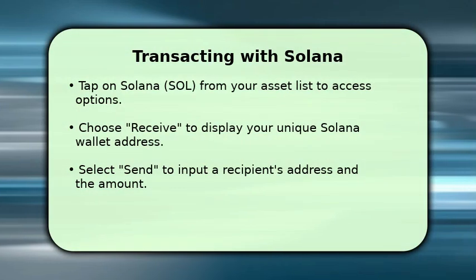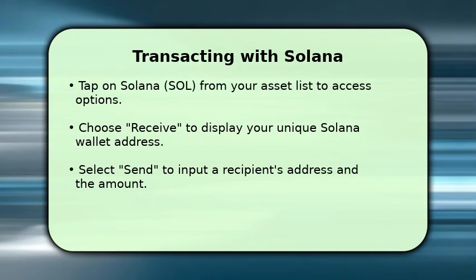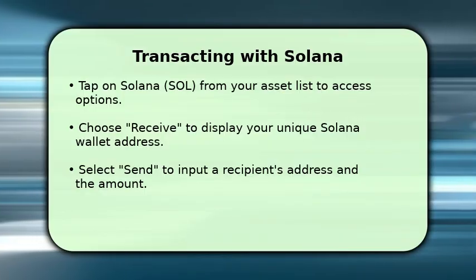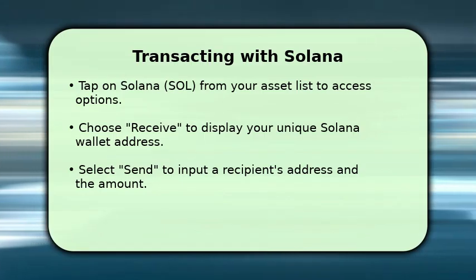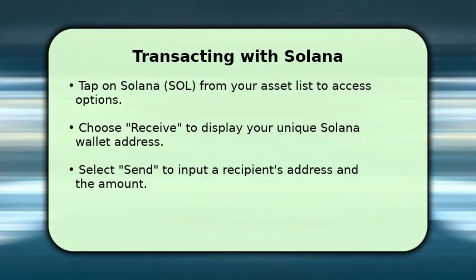To send or receive Solana, simply tap on Solana SOL from your list of assets. If you wish to receive, select the Receive option, and your unique Solana wallet address will be displayed as a QR code and text. For sending, choose Send, then carefully enter the recipient's Solana address and the exact amount you wish to transfer. Always double-check the address before confirming any transaction to ensure your funds go to the correct destination.